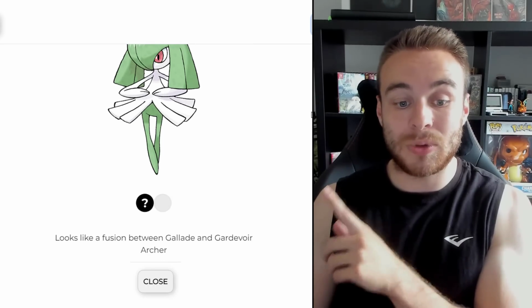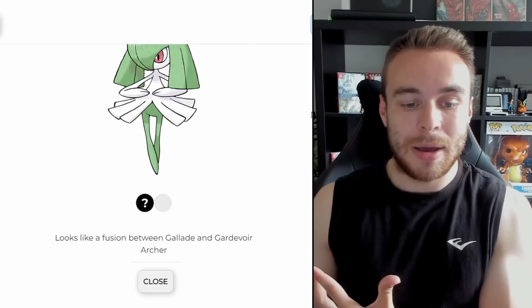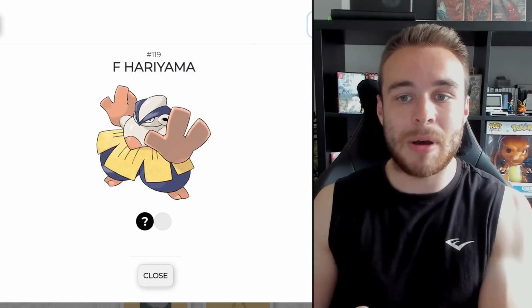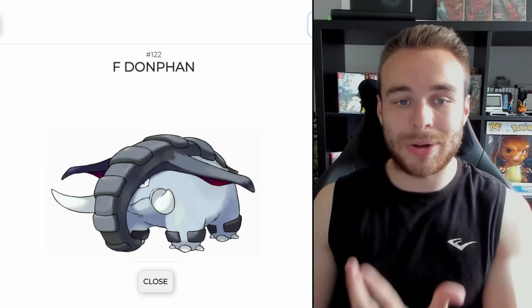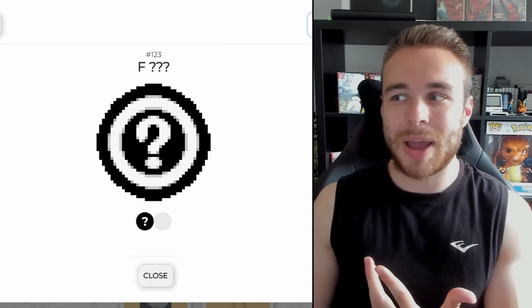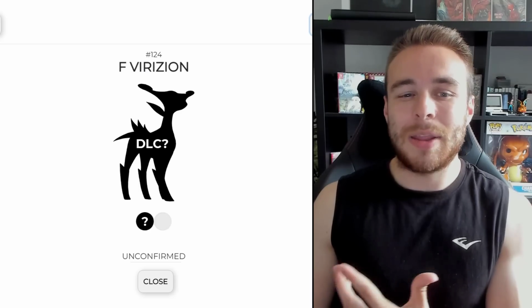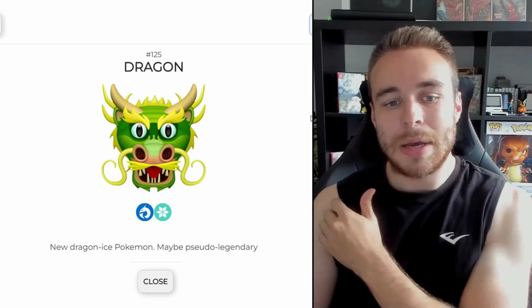In Violet, we have Paradox Delibird, Paradox Curlier, which again we thought was a Gallade originally, but now it has been confirmed to be kind of like more based on Curlier than Gallade. And it's also still going to be like an Archer. We don't know the typing of it. Paradox Hariyama, Paradox Volcarona, Paradox Tyranitar, Paradox Donphan. The Paradox we don't really know too much about this one. It's just kind of like based on a chicken or something like that. And then we have Paradox Virizion, which again, still exclusive to Scarlet and Violet.